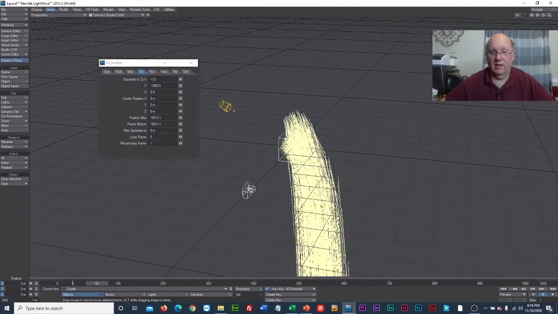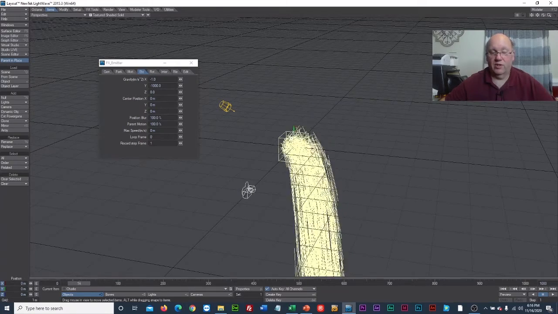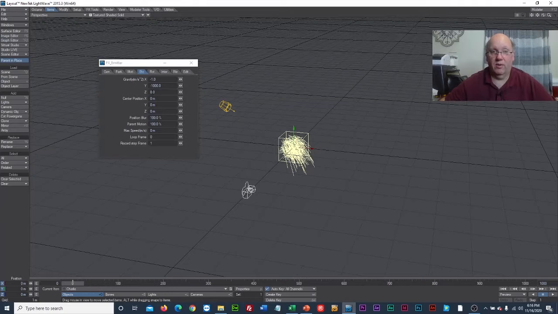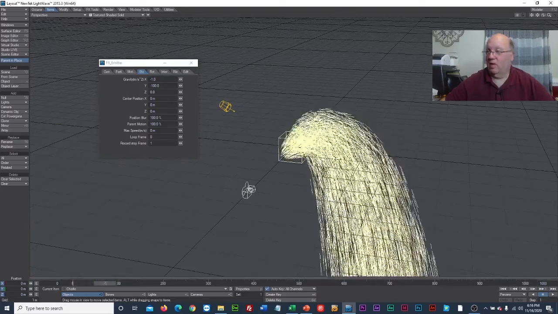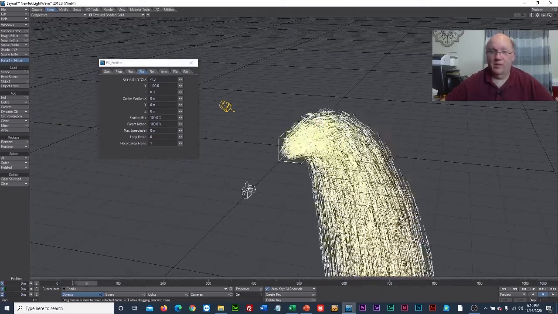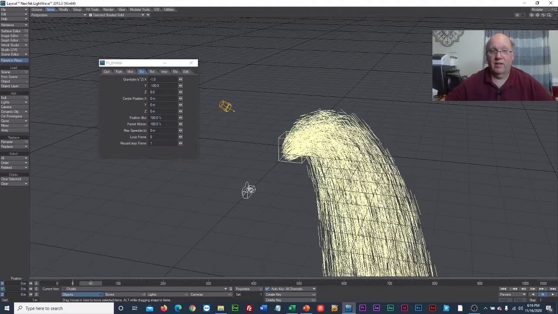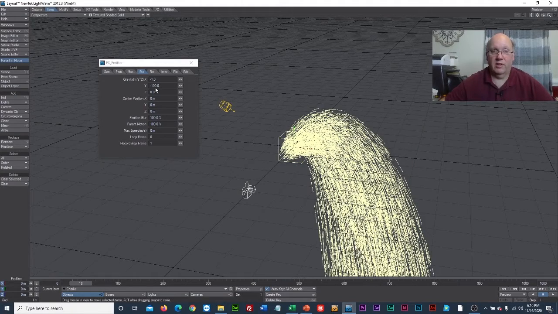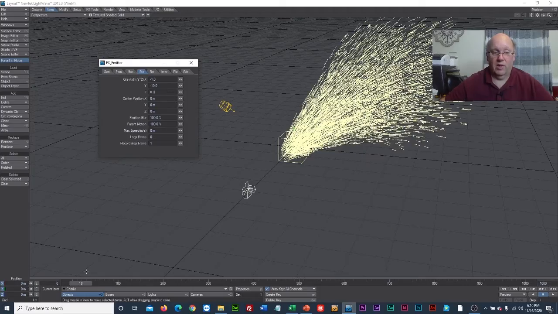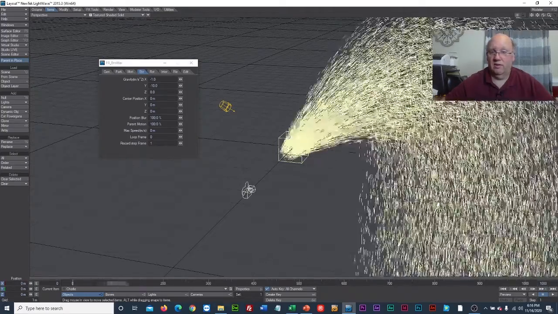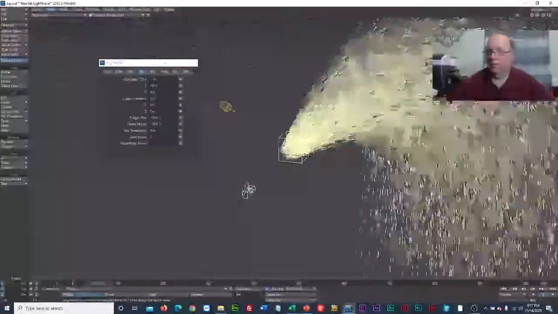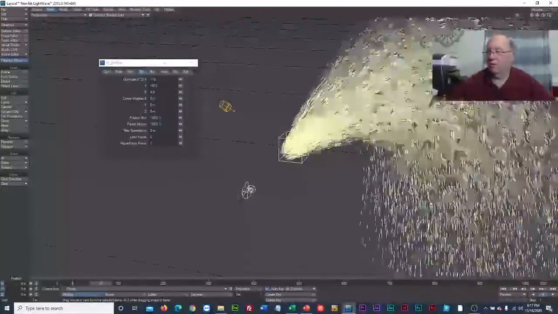So what happens then is gravity is very strong, and so it's actually pulling the particles down. So I'll take away 1, 0 and see what we get. So then we get, how about that? A fountain that kind of goes up and down. All right, so that I kind of like. Maybe not quite so much. So let's say we'll make that -10 so we don't have incredible. But we get kind of like a waterfall. So maybe that's interesting, maybe it's not.